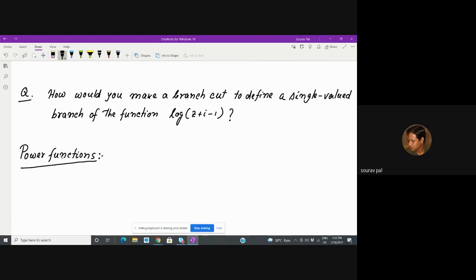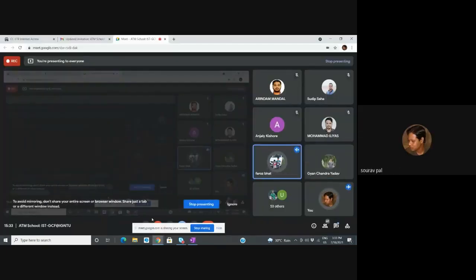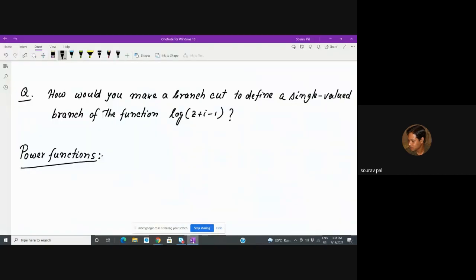Don't worry. Sir, what is the Riemann surface where log becomes a single-valued function? The next speaker will say that. Please wait for some time. He is supposed to discuss everything about the Riemann surface and all possible branches of logarithm. We are going in a systematic way. The next speaker will explain all this.